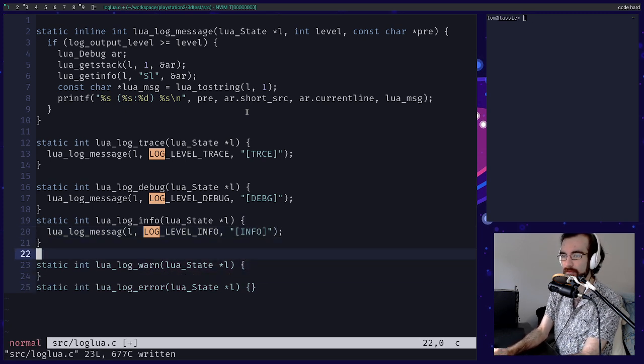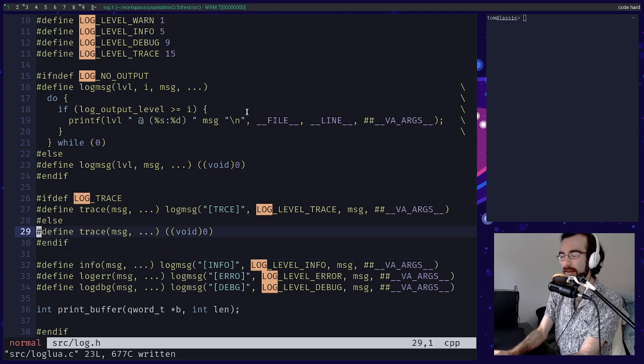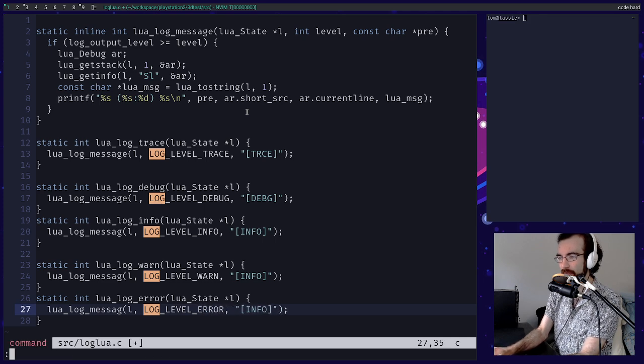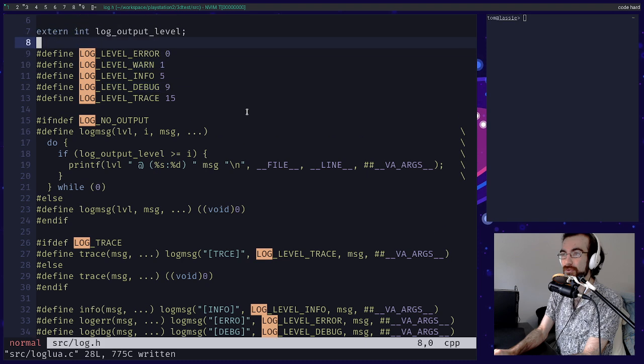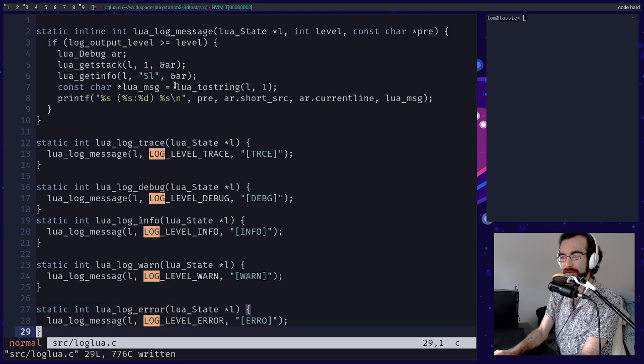Cool. Let's do some copy paste. Speed this up a little. Beautiful. So log level. Again, I'm pretty sure I have a log level 1, right? I do. Good. And log level error, I think, belongs to 0. Yeah. So like, errors always get logged, basically. Beautiful. And it is that simple.